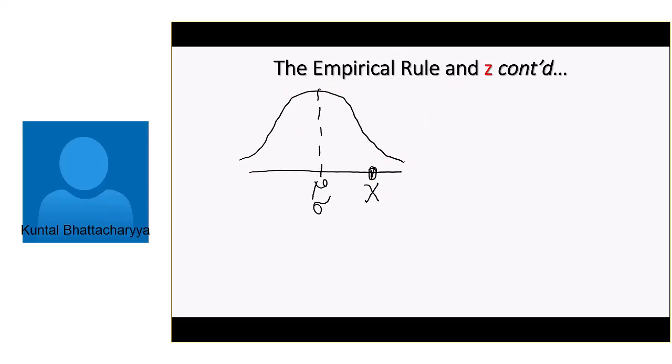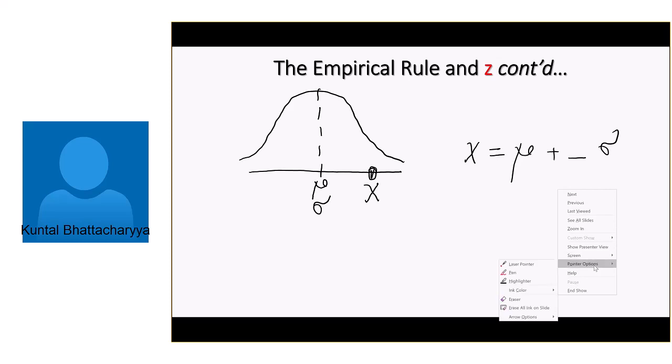So in our case, we will set this up in the very simple form. This is x that we are trying to measure. And we know that it is a certain number of standard deviations away from the mean. Only in this case, when we are trying to generalize it, we don't know how many standard deviations it is away. Okay, but we know that it is mu plus a certain number of standard deviations away. I just don't know what that number is. 1, 2, 3. How do I generalize that?